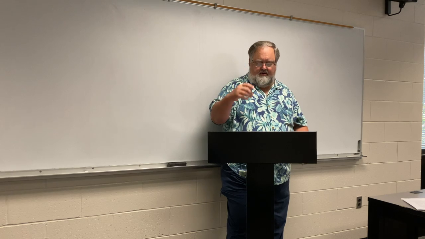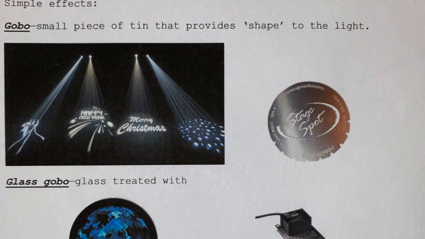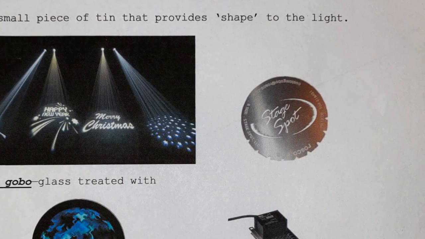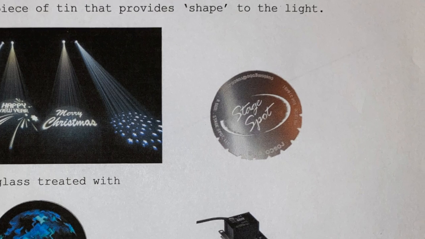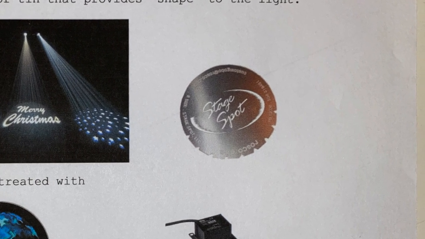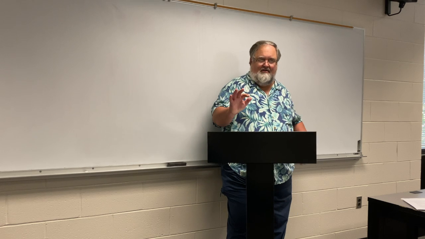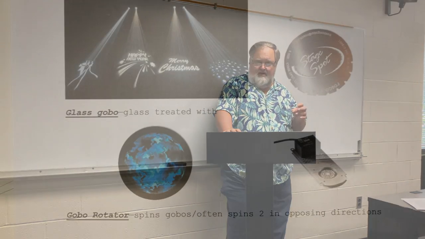Let's just talk, the classic lighting template is a gobo. There's a little piece of tin there. You can have different kinds of writing. It can be stars, it could be explosions, it could be tree gobos. Oftentimes, gobos are used for texture to make it look like, again, add to the mood, the atmosphere of the piece. Again, you can also not only have tin gobos, you could have glass gobos.